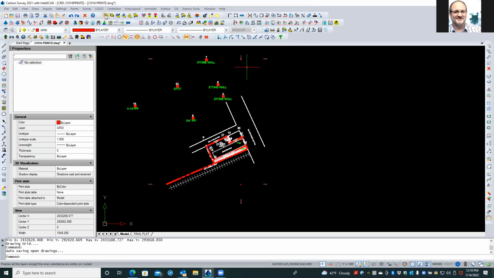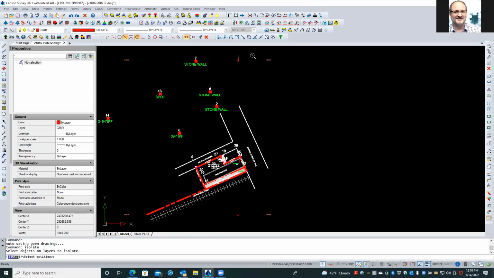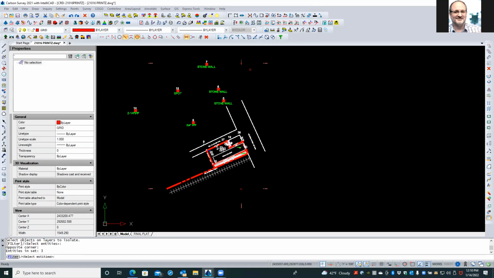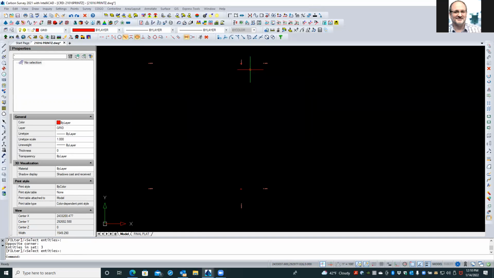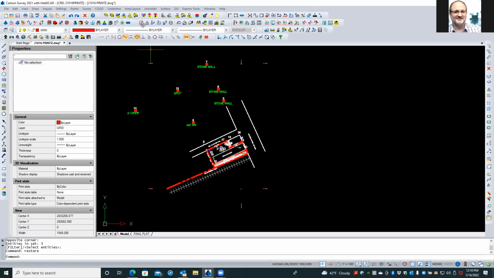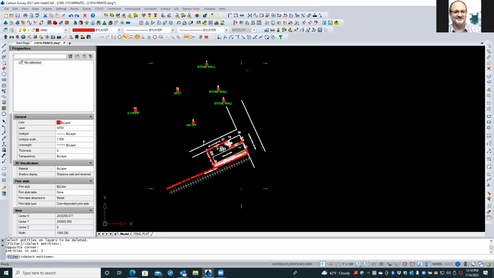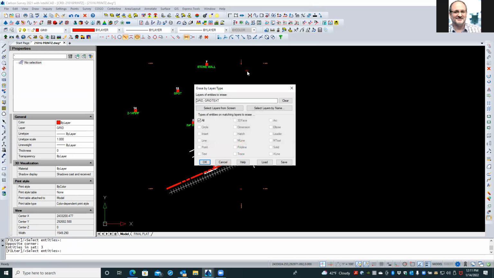Let's see something. I'm going to isolate those layers and see. Yeah, see, nothing showed up. This is the only one that was within, and this one up here. So I'm going to unisolate, and I'm going to erase by layer those things there.